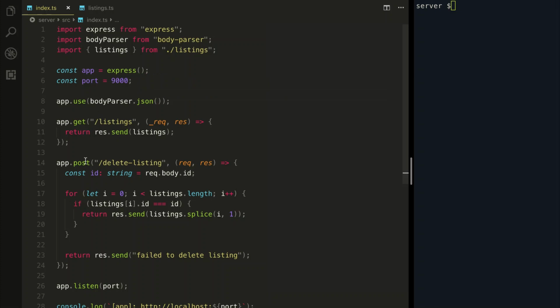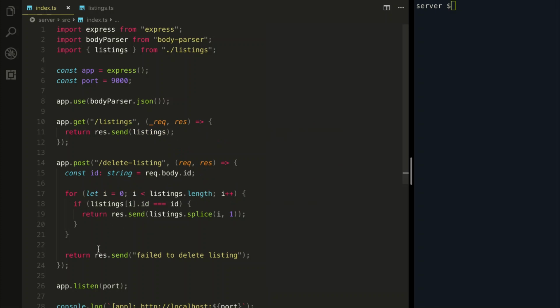And then where we actually declare two routes for our app. We have the /listings route, which acts as a GET request for clients, where clients can retrieve data. In this case, it just retrieves the listings array. And we have the delete listing route, which acts as a post resource, where clients can post information to actually delete a listing. This particular route expects an ID, for which in this case, we actually filter through the listings array, find the appropriate listing with the matching ID, and we actually can delete the listing here.